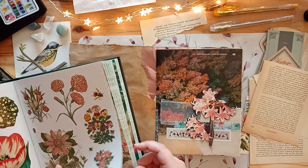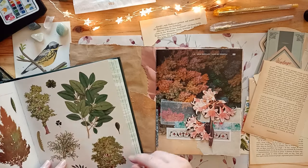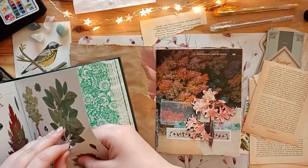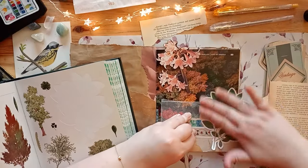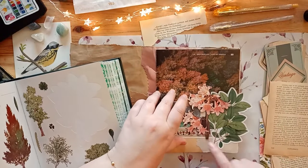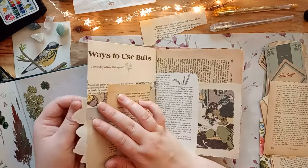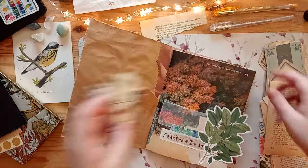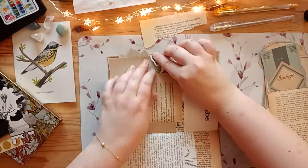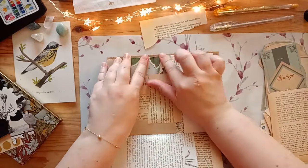And I wanted to use some of the stickers in this sticker book. A good friend of mine gifted me this sticker book a few years back, and I haven't used it too much because I wasn't too much into stickers in the past, but I loved the design of those stickers, so I kept it. And I thought I might try to use it in my junk journal.